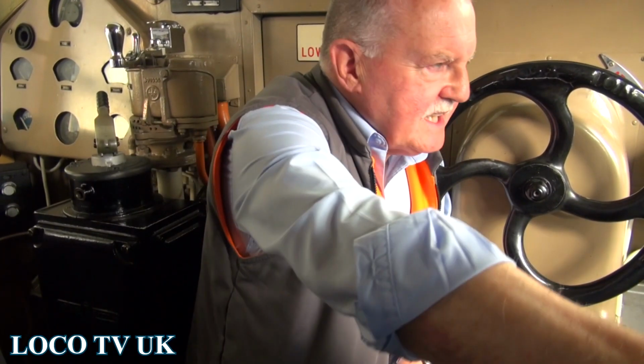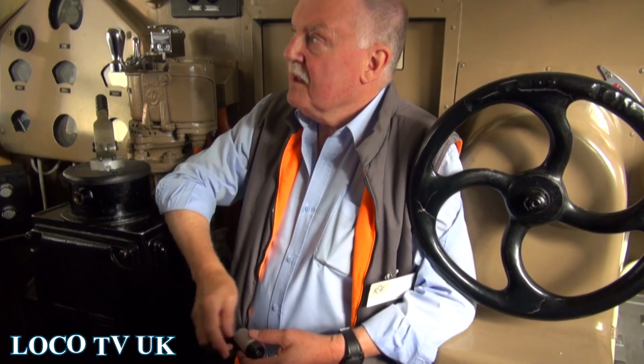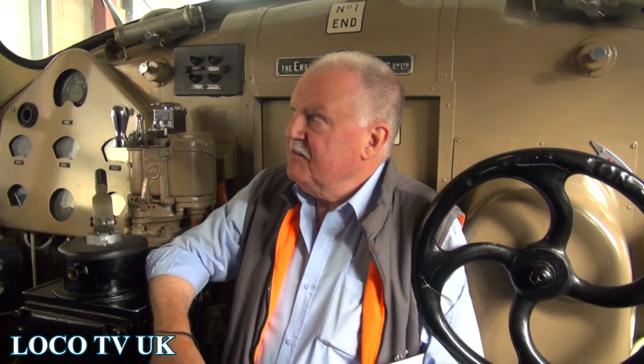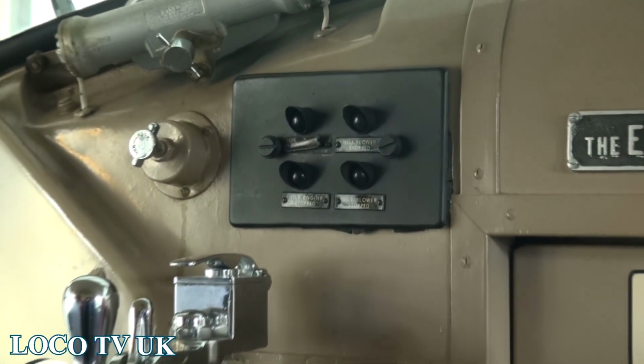Okay, so this particular locomotive was designed and constructed in Preston here at the English Electric Works at Strand Road, which is just up the road here. It went onto the rails at the end of 1955 for basic trials, and when these were successful, it was extended out onto the main line. For several years it worked with British Rail, although of course this particular locomotive always belonged to English Electric. But in trials with British Railways, it covered something over 400,000 miles when it suffered a major generator failure and was laid aside for a time.